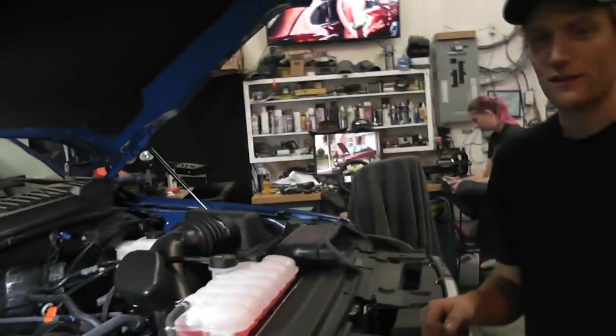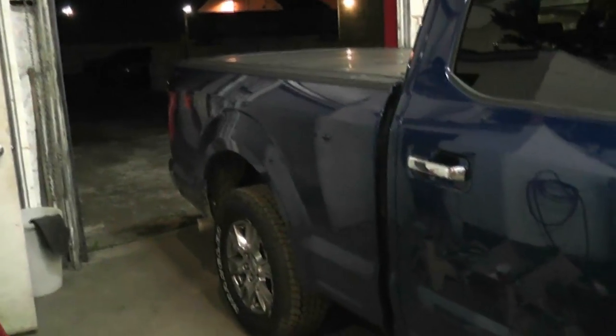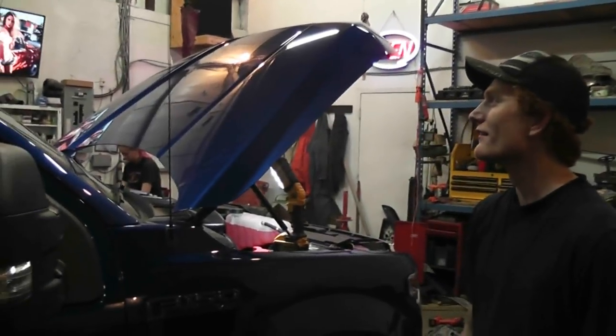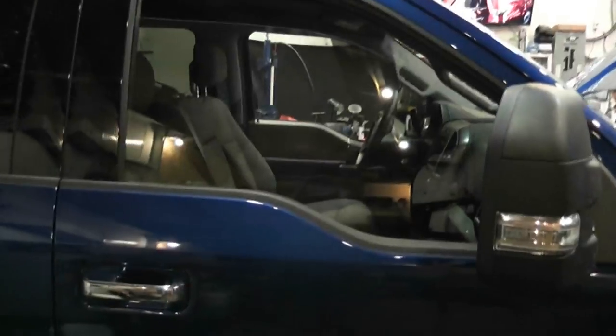Because, like I said, I want to keep it forever, and I don't want to deal with a sunroof 20 years later, having to replace seals and stuff. Thinking about a shorty antenna too. This one I keep rubbing on the tree at home, keeps catching. Awesome. As long as she's the forever truck, you know.